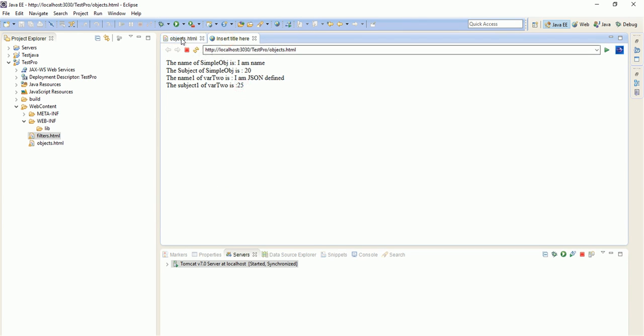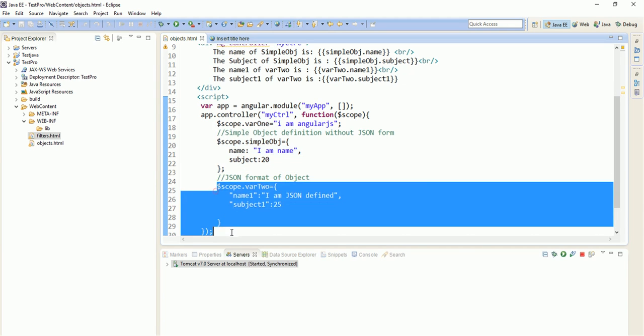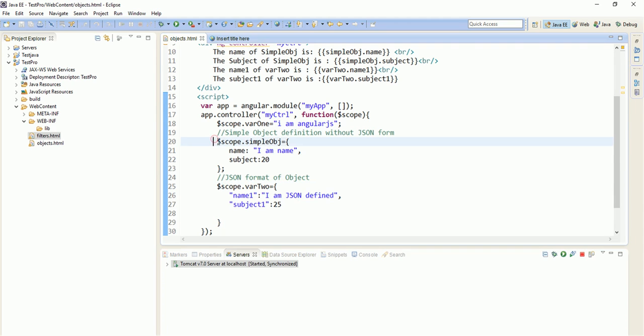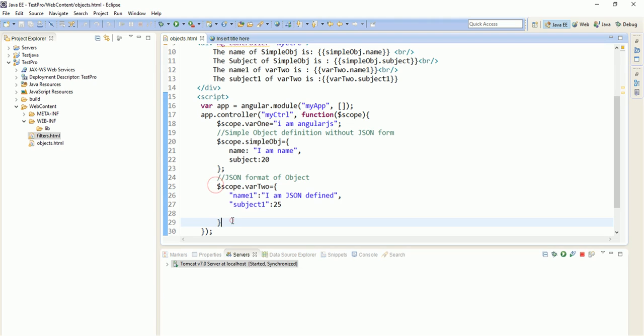So I hope you have understood that there are two ways of defining any object. And you know what is happening finally when you use this: JavaScript has the property that it will automatically convert an object even if defined with simple notation. It will first convert it into JSON of this format. So finally when JavaScript runs this program, the object definition will be converted in this way, with name in double quotes and subject in double quotes. So I hope this lecture was very easy for you to understand.